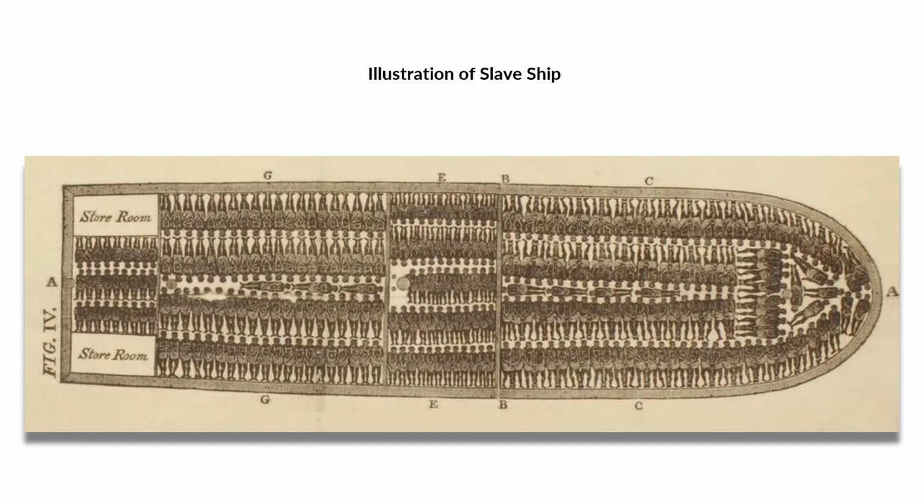Here's an illustration of a slave ship. This was very commonly published, especially in British papers that were pushing anti-slavery efforts. And it's just a good illustration of some of what Reverend Walsh was describing about how packed in these people were. And in the minds of the slave ship owners and slave ship captains, the more people you could cram in meant the more cargo, the more money you could make.